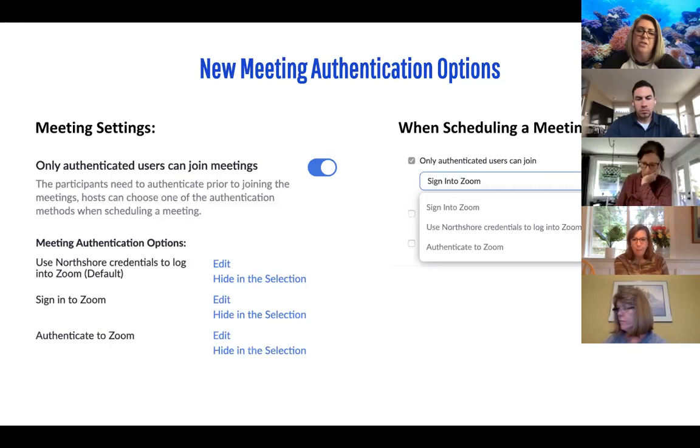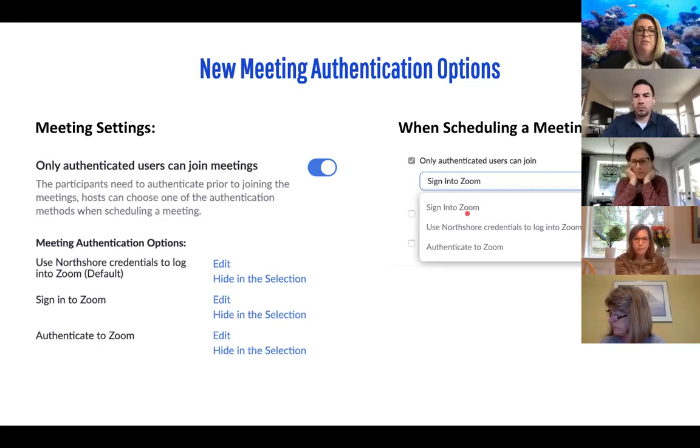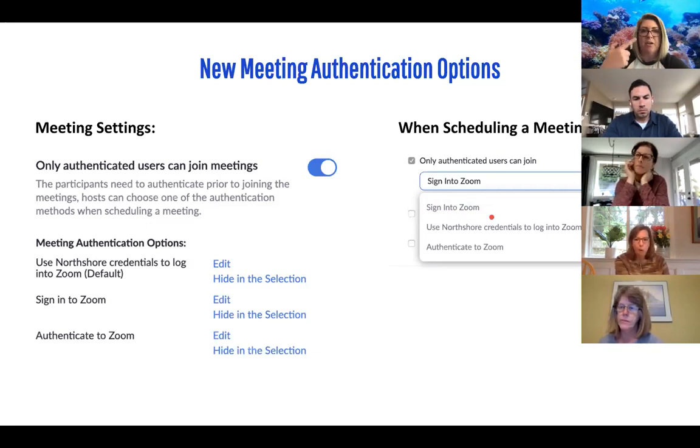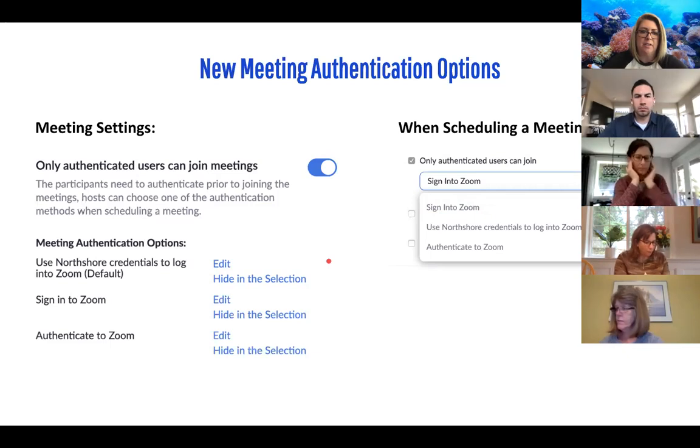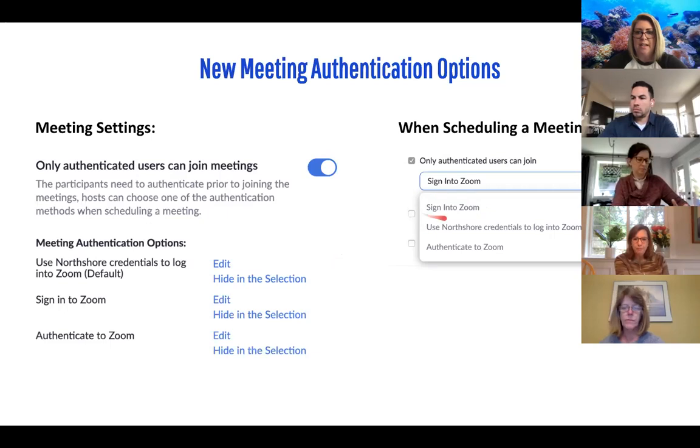For those of you with teachers of little kids, preschool, K1, 2, I've heard that many of the Zoom circle times and read alouds have been joined by parents as opposed to using the student accounts. In that case, you want to set up those classes as sign in to Zoom. You don't want to use North Shore credentials, because if parents are not using their student account to log in, they'll not be able to join the meeting. Okay. So Kim, I think it was your question about an LC teacher trying to host an IEP meeting. That LC teacher needs to choose sign into Zoom to let non-North Shore people into that meeting.